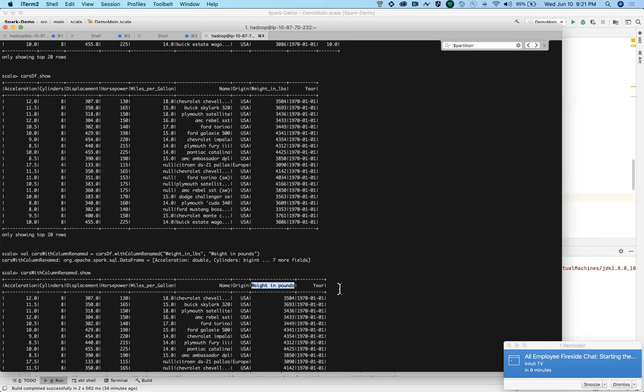Until you call an action, it won't load the whole thing into Spark memory, right? Now, another thing you have to remember is that Spark follows the least recently used model. It will evict the old variables which have not been used recently. Let's say we have 10 data frames and it can accommodate only 5, so it will remove the older data frames from its memory. That's how it works.